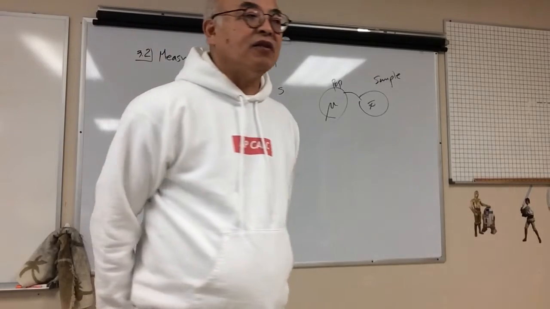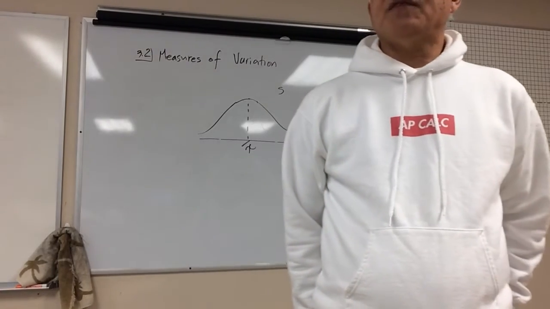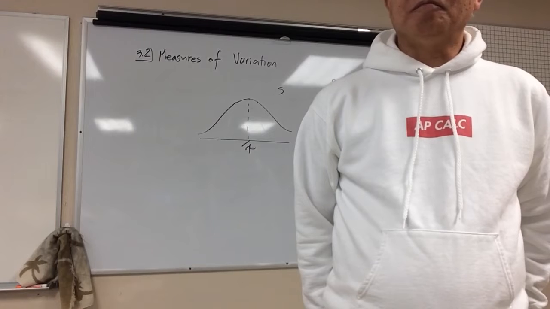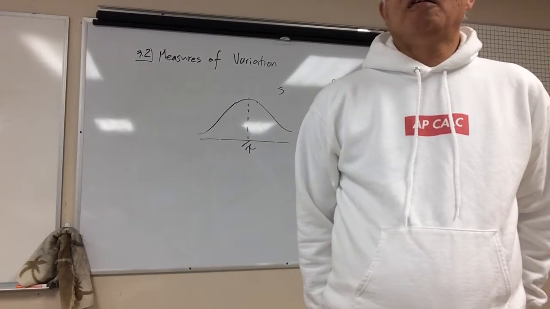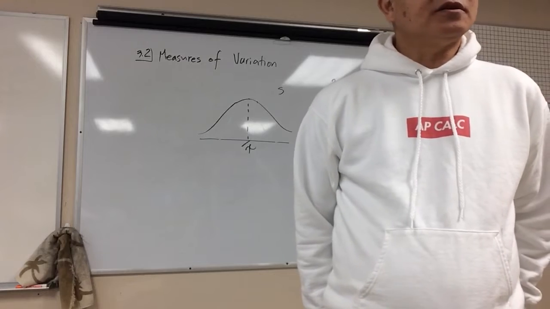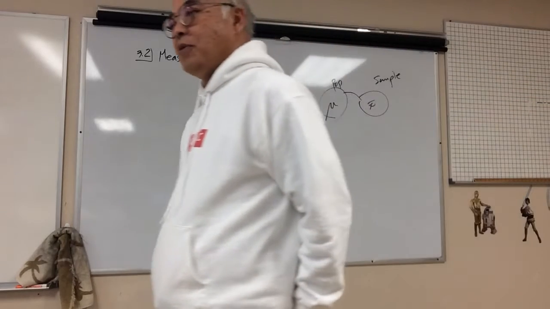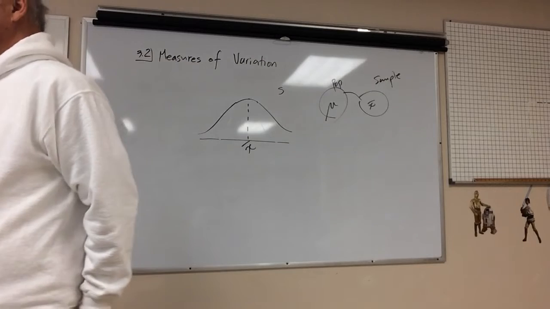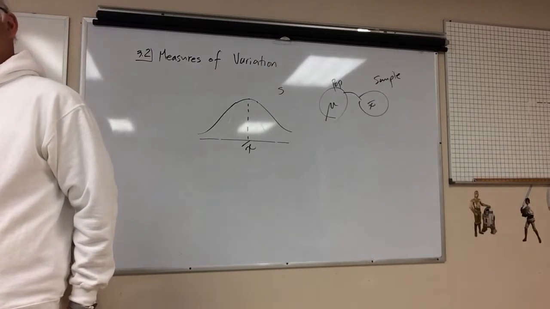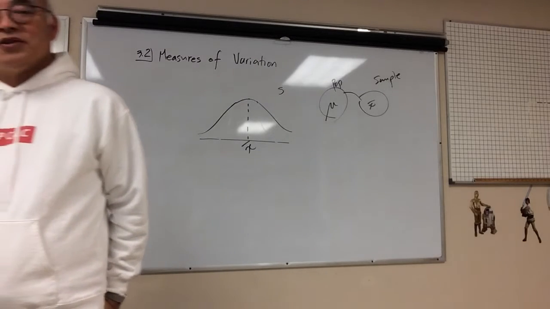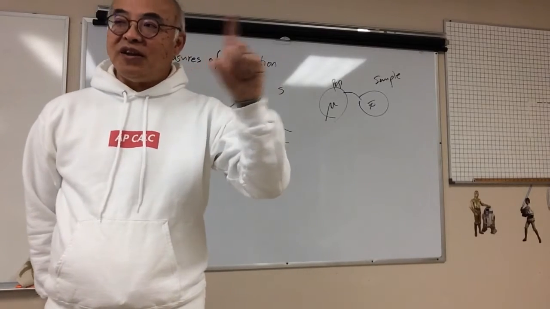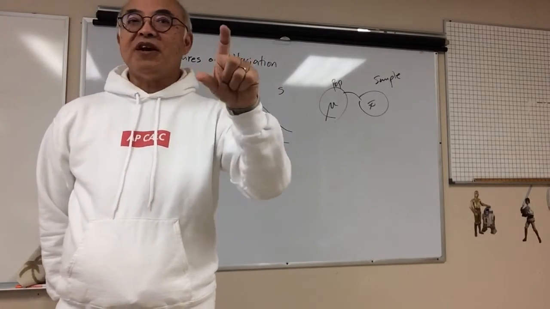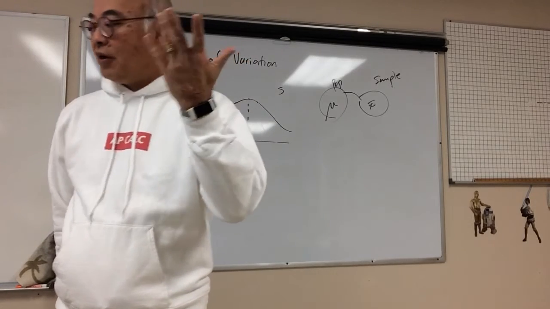So if I have a data set that said 5, 5, 5, 5, 5, they're all going to be the same. There is no deviation because they're all the mean. Does that make sense? They're all the mean because they're all the mode and they're all the median. They're all the same. It's 5. And each data point deviates 0 away from 5, right?